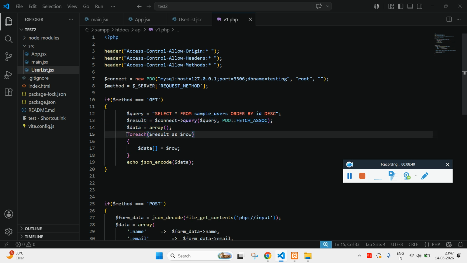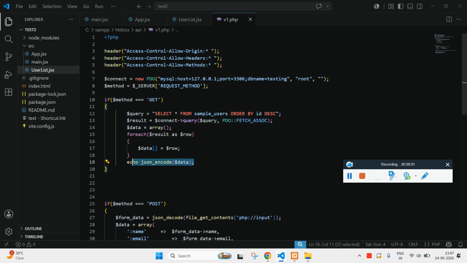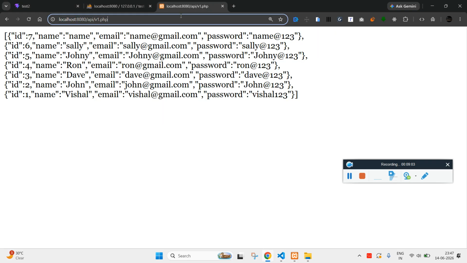Now we get the data in the form of an associative array, and we have stored the data in an array called data, and I am exporting it. So when I hit the URL, we get the data in the form of JSON. So that's the reason you see this.